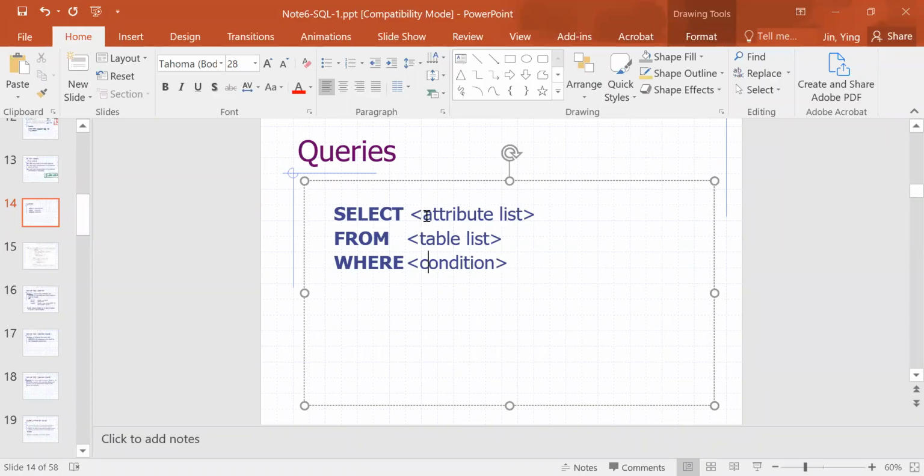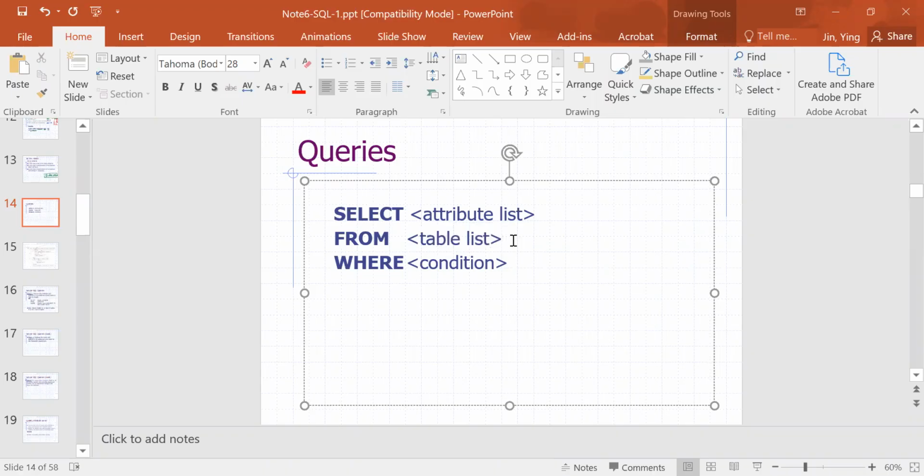So let's see what kind of thing we need to tell the query processor. We need to tell the query processor the from part, which table it should use. And this can be many tables.